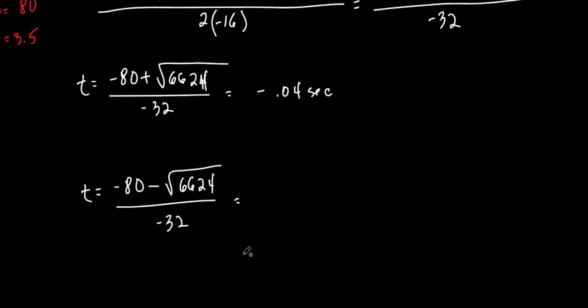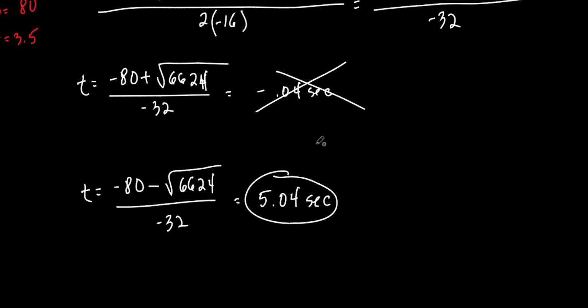You got to practice these with your calculator, okay? Just because you have a calculator doesn't always mean you're going to get the right answer. Okay, you got to be really careful. You got to be careful with your calculator. So make sure that you're getting these answers. Practice that on your own, whether you're doing it now or when you get home. Make sure you practice it. On this one, you get 5.04 seconds. And that is positive. So which one are we going to use? We're not going to use that one because it's negative time.